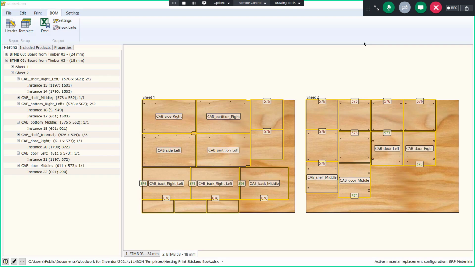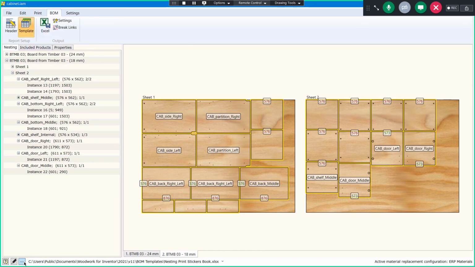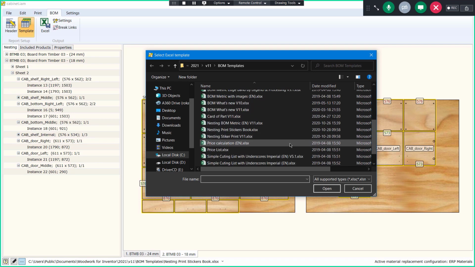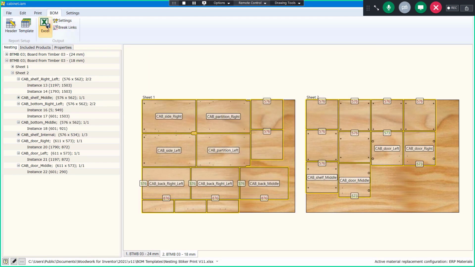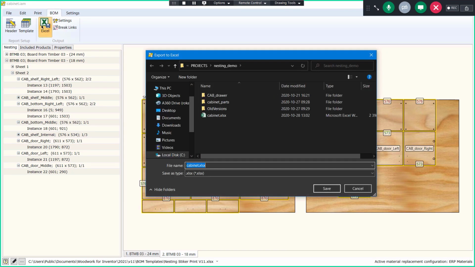So let's take a look at what will happen if you apply labels. Again, we have a layout. We can use a specially defined template, which will be used for the labels, or in other words stickers. And in the label template we have some options about what information we want to see.